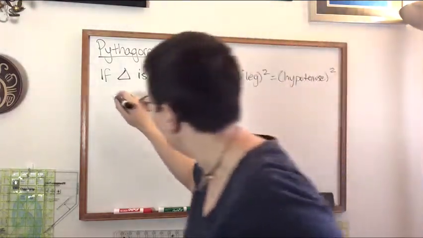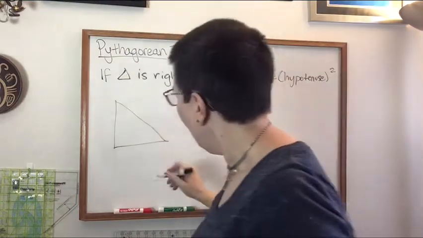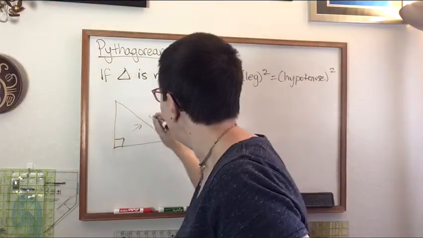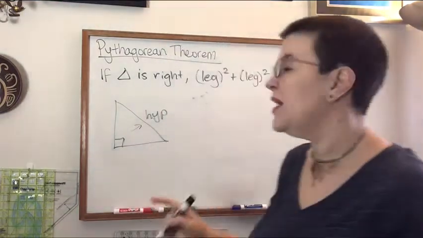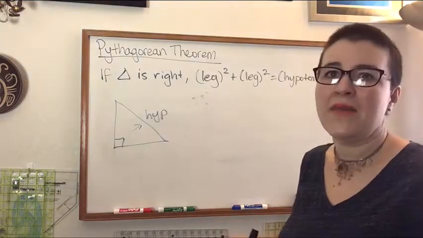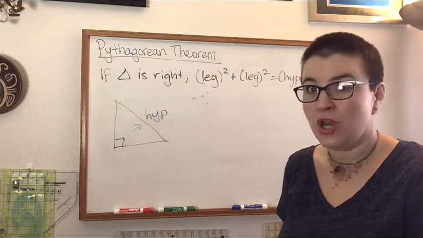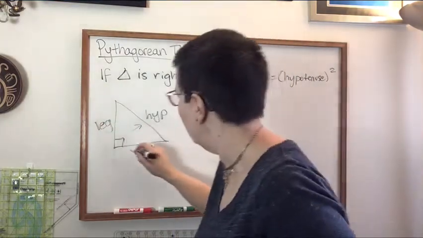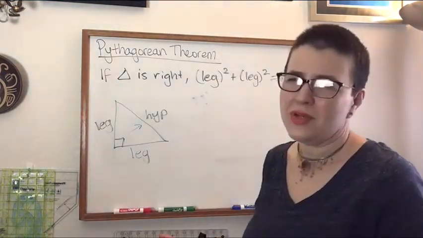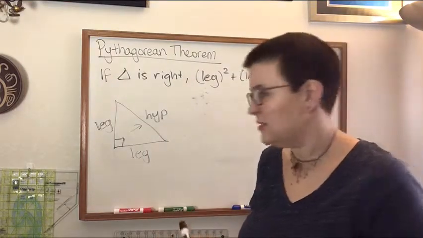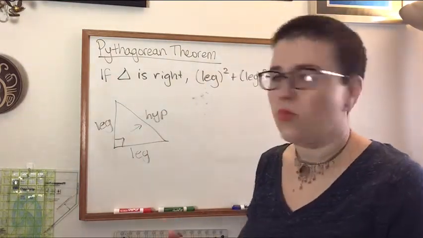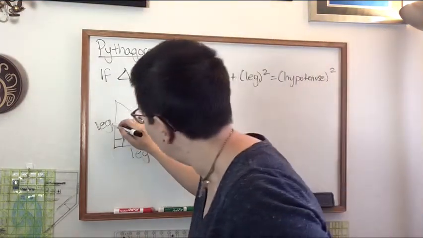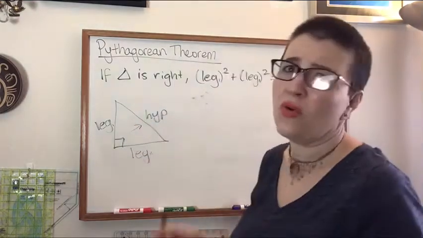And when you're looking at a right triangle, the hypotenuse is always the longest side and the side opposite the 90. And then the legs, because all you're doing is squaring and adding, and that's commutative, meaning you could change the order of the numbers, it doesn't matter which one is a leg. Well, it matters which one is a leg, but it doesn't matter which leg is which leg. There's no feet attached, so you can't tell right from left or anything. So if you wanted, you could think of this as leg sub 1 and leg sub 2. There's the first one and there's the second one, but they could be totally flipped and it would be fine.